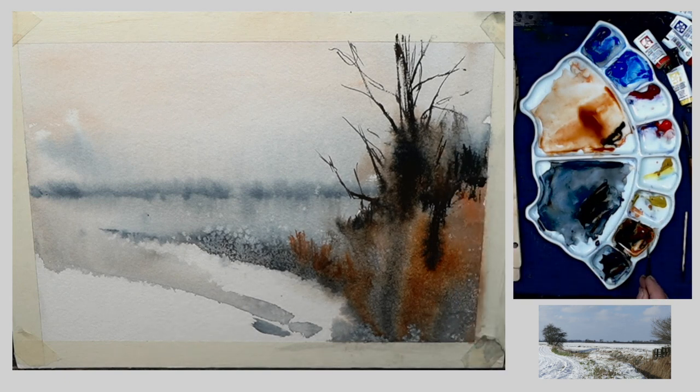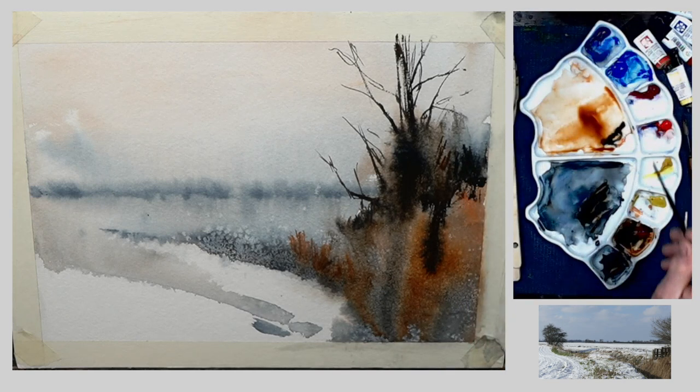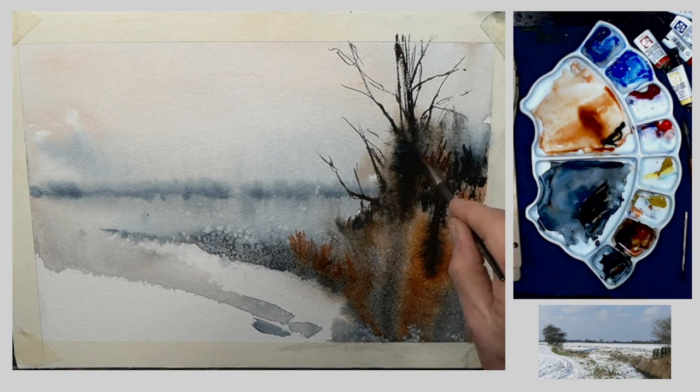A little bit of warmth. Can I put a little bit of pure orange? Well, it's contaminated with the brown. A little bit of warmth into that. Pick up a little bit of that brown in there, that orange colour. Let that do what it wants to do.